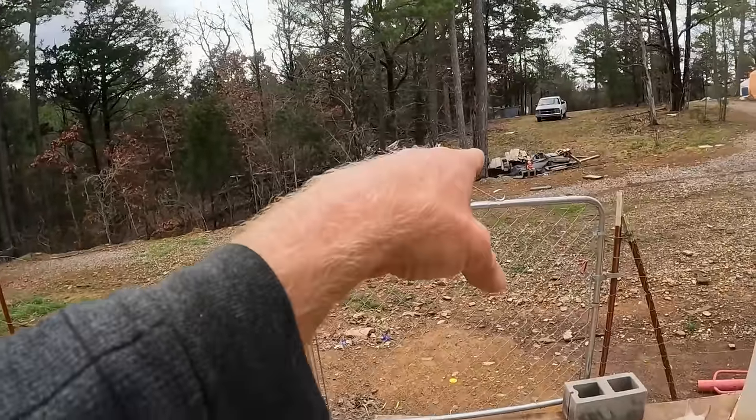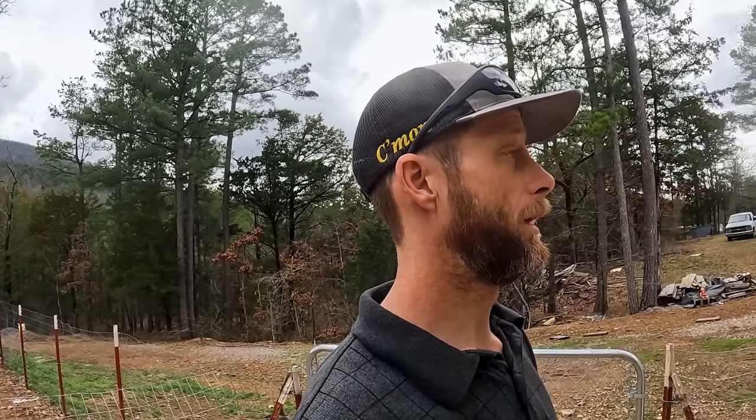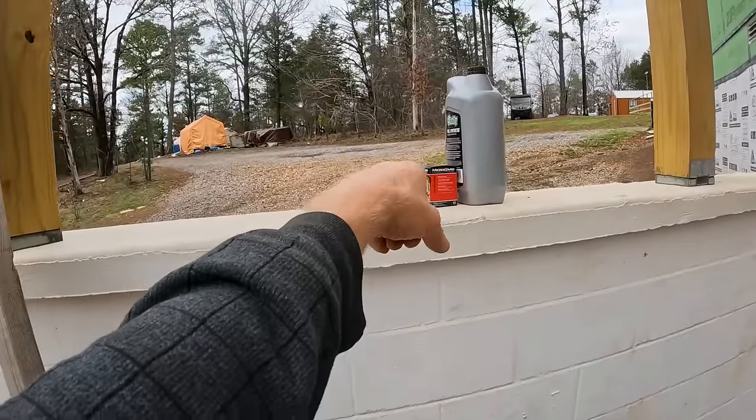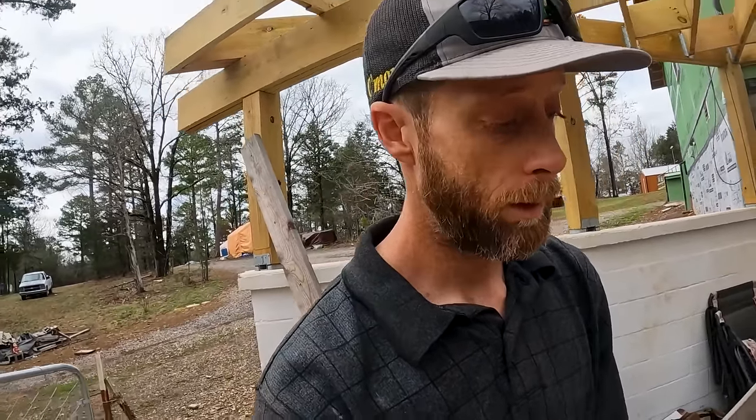I'm going to have the kids go around with the trash bag and pick up a lot of the trash and toys that they have scattered all over the place. Like, there's toys over there and over there and all over. So I'm gonna have them clean up and do some of their chores when they get home, and then it's packing time. And as they're doing that, I will be doing the oil change on Tiny. I've got that, so that will be done. And yeah, it's just packing up the vehicle.